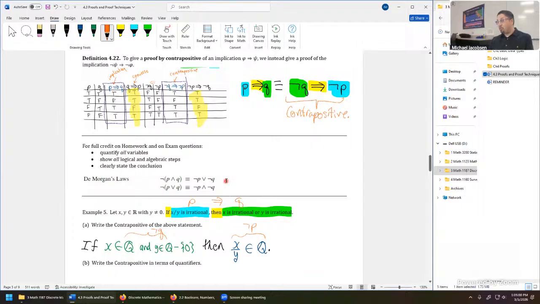We also had to use De Morgan's laws, so that's why we see it and represented. We negated this. Negation of X is irrational means it's rational. We flipped the or into an and, and we made Y rational as well, but set minus 0 to include that condition. Well, that's the entire contrapositive. Any questions at all about it so far?